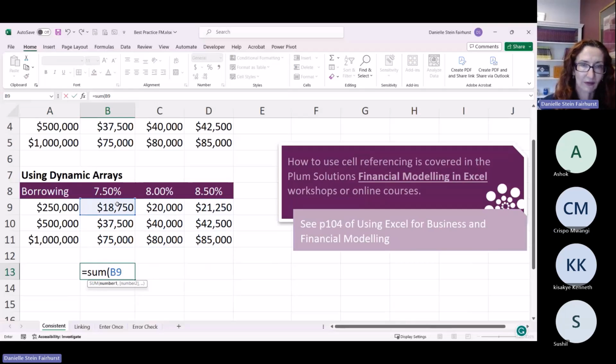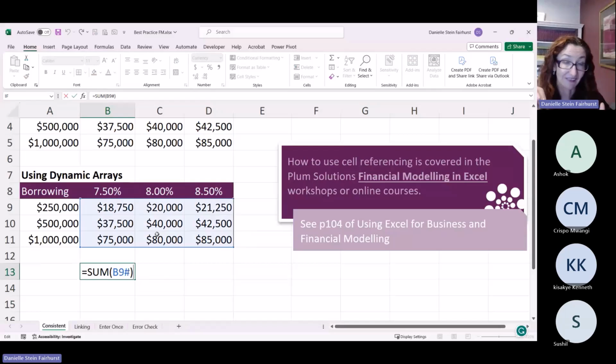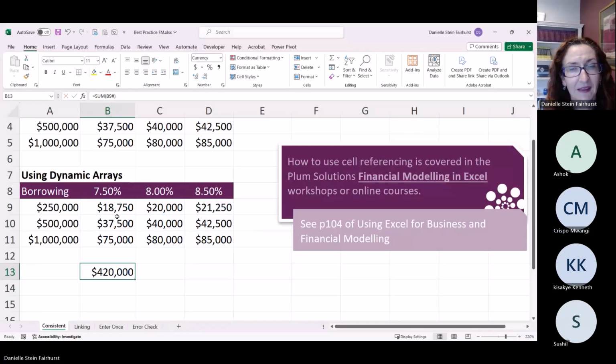So if you refer to the entire range, it will use a hash at the end. That's completely brand new. I'm sure you guys have had training on dynamic arrays already, but that's quite new in Excel. So it's very exciting.